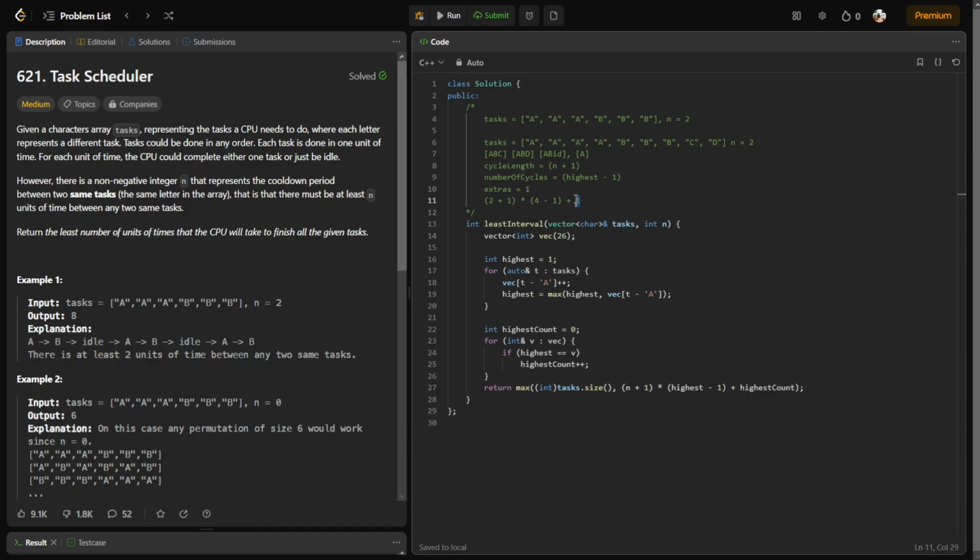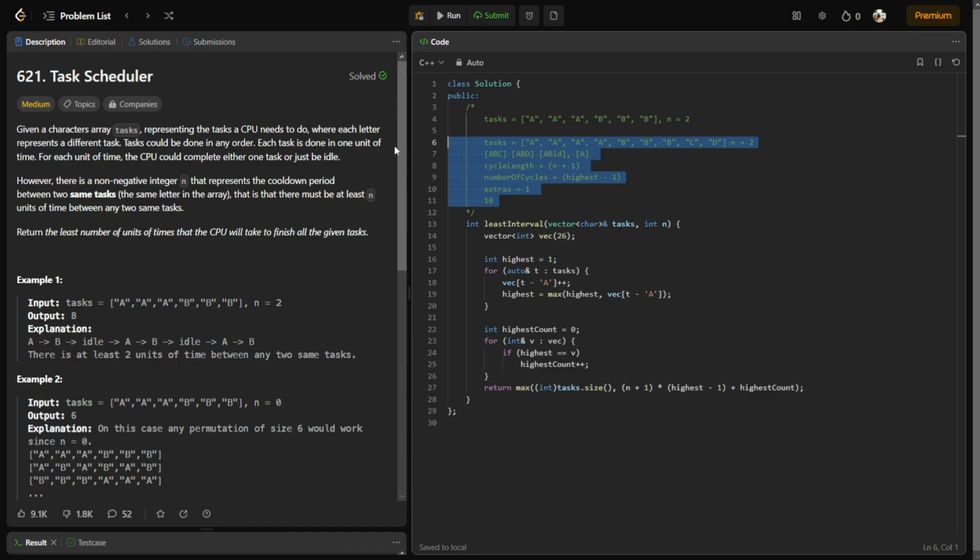Basically what this is looking for is how many times the 4 has occurred, right? Have 4 characters occurred in the tasks? For example, in this one, we only have 1 occurrence of 4. And if you remove this 3, then we will have 2 occurrences of 3, right? Since this is 4, this will simplify to 3, 3. 3 times 3 is 9, plus 1, 10. So you can see here the amount of time needed to execute all the tasks will be 10, including 1 idle.